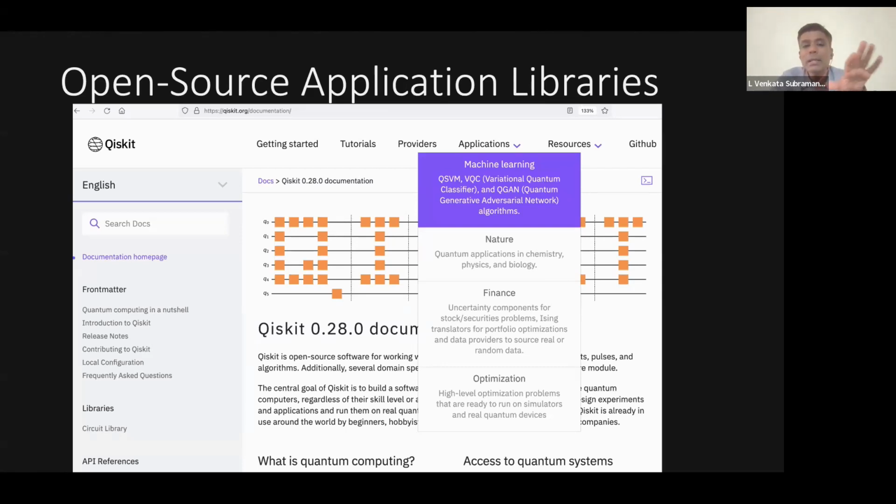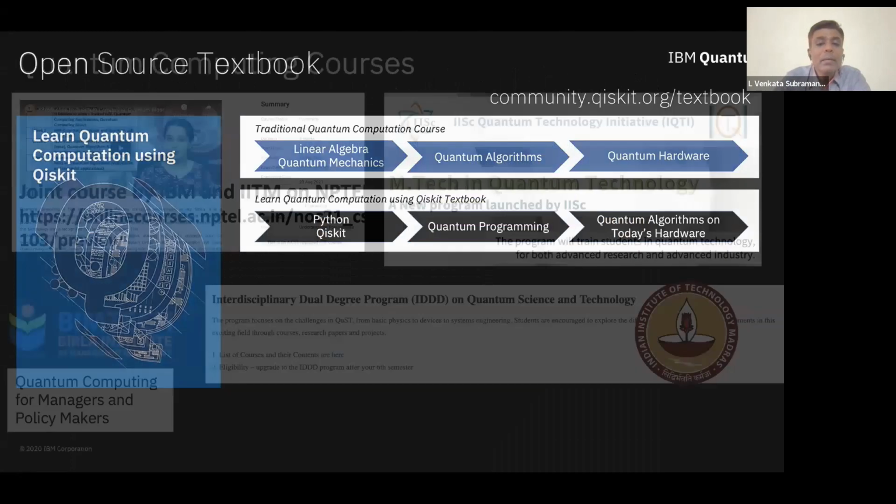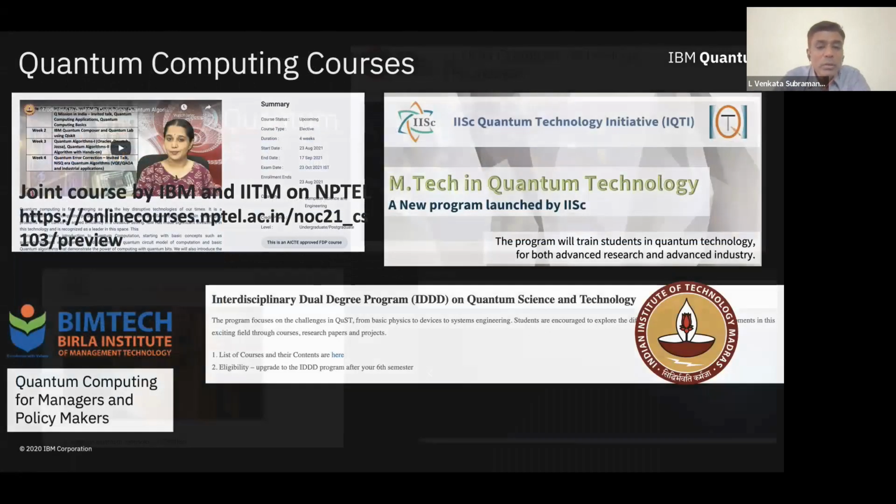Many examples are given already. And as I said, the libraries are there, and there are some data sets. So you can easily start doing those projects. You can be hands-on today. And as I said, there are many courses also. So all that is required on your part is effort. You just need to put in that effort and learn. That's what you have to do.